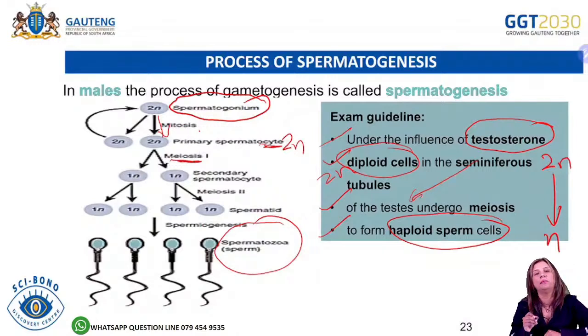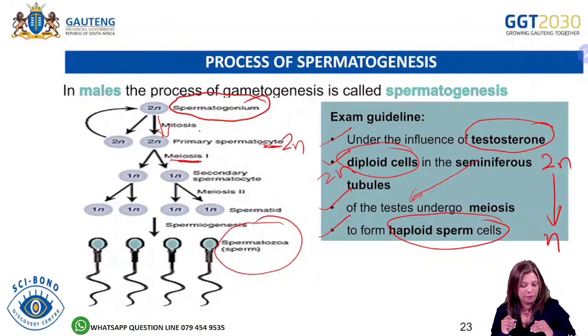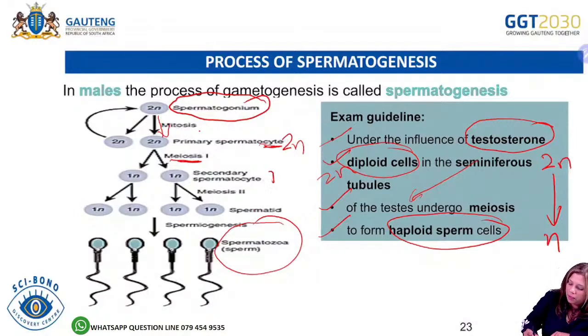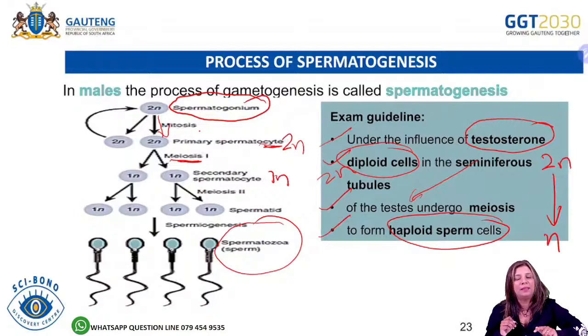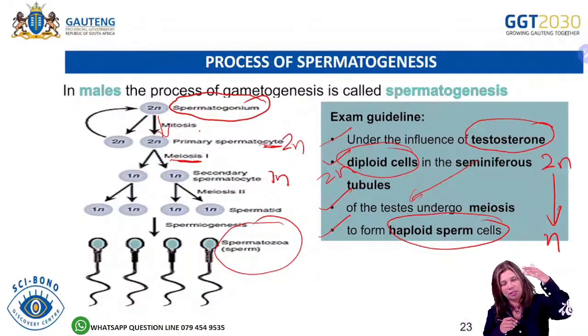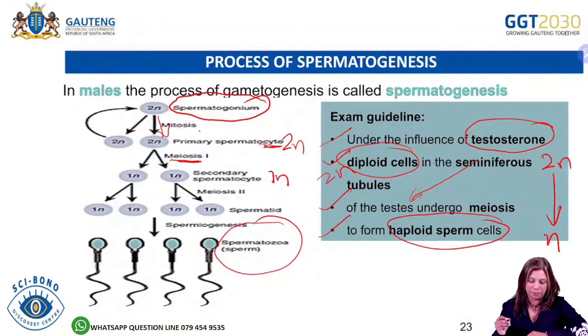Okay, so here it's 2N, and it undergoes a process of meiosis. And we already know meiosis is a halving process. So even before we look at the next line, we know that this one is going to be haploid. But the fact that meiosis 1 occurs is a very, very important process, because we know that crossing over takes place in meiosis 1, and that's where you get genetic variation. So all of these processes, the growth of the cell until mitosis, the growth of the cell until meiosis, these are important processes and names to remember when we are doing this section.